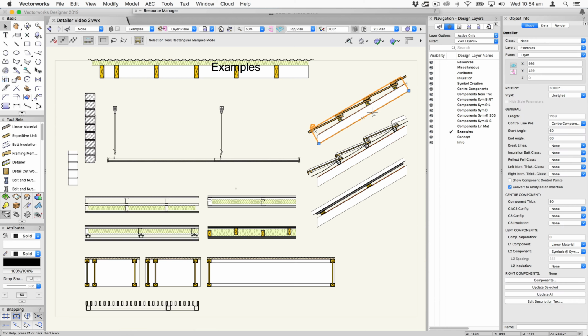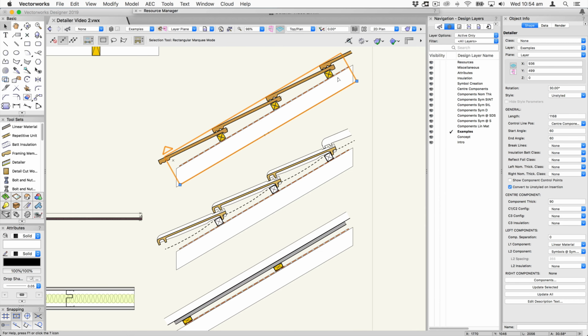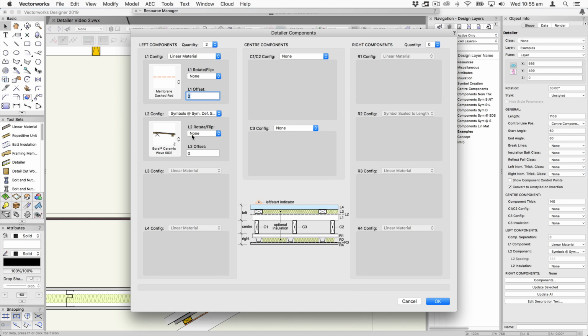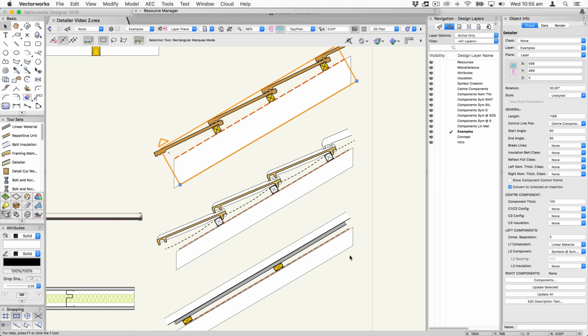Over here to the rafters, this has the center component. In this one is the rafter itself, and we can change the rafter depth simply by changing this number here. So if it was a 140 rafter, we could just change that. That will jump up. We've got the sarking there, the battens. The actual symbol for the tile includes the batten. So if you look in here, you'll see that there's a batten here. That symbol. We'll look at how these symbols are constructed a bit later in the video.